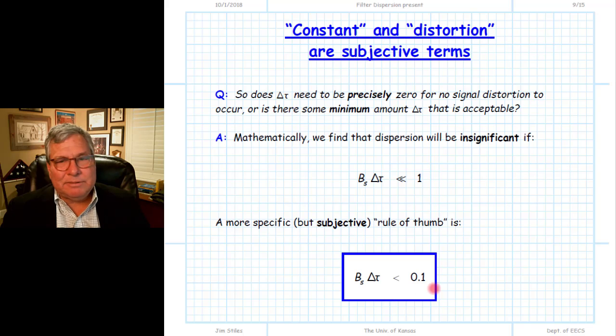Plus, is this sufficient? It may be more than sufficient for your application. It may be horribly insufficient for your application. It all depends on what you're trying to do. If I'm just listening to an FM radio, maybe you could handle more distortion because the human ear or the human brain would not be able to really detect or comprehend the distortion that occurred. On the other hand, if you're sending data across and you're trying to reconstruct some sort of an image, a signal, a piece of software on the other end, this distortion can cause significant problems if it results in bit error. So it all depends on your application there.